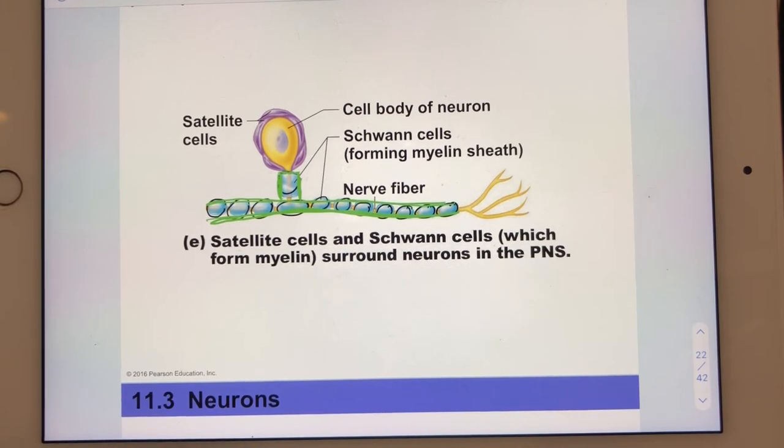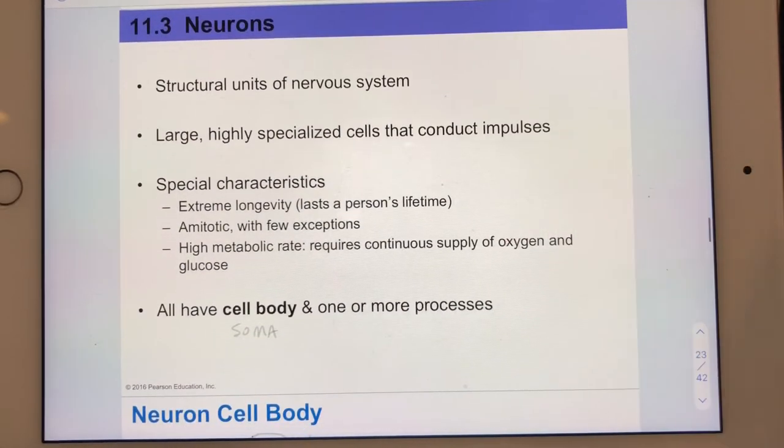All right, now let's start talking a little bit more about neurons. Neurons are responsible for the many functions of the nervous system, whereas microglia, astrocytes, oligodendrocytes, ependymal cells, satellite cells, Schwann cells, they're really the life support. They take care of neurons because neurons are so busy doing their job that they don't have enough time, if you will, to take care of themselves. You know, I need some glial cells right about now. That sounds really good.